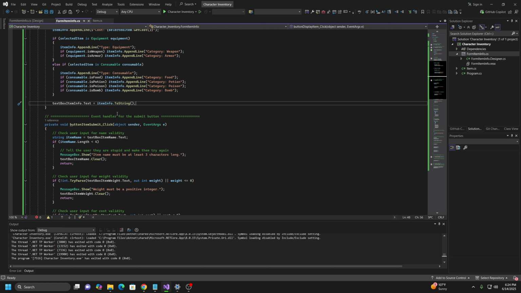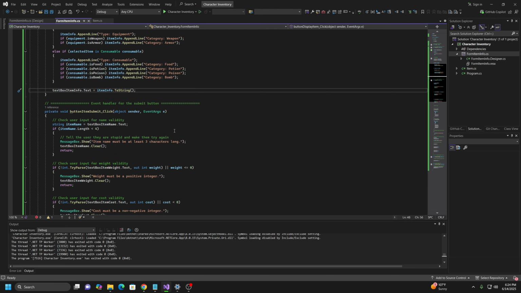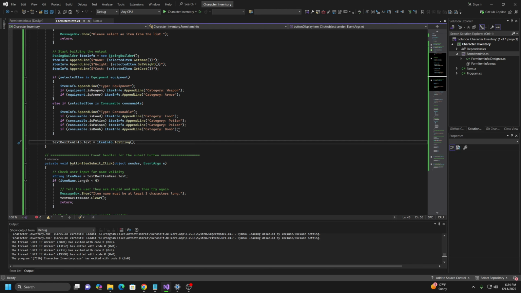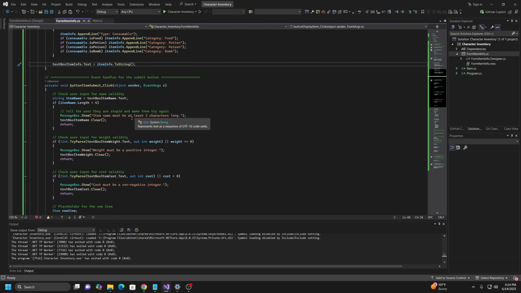And then it does have the toString method here that's called, just to make sure that if you try to call the attribute of a class object, it's not going to give you just the name, it's going to try to give you all sorts of other information. So that just cleans that up.